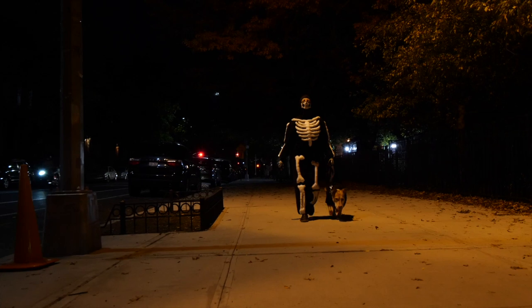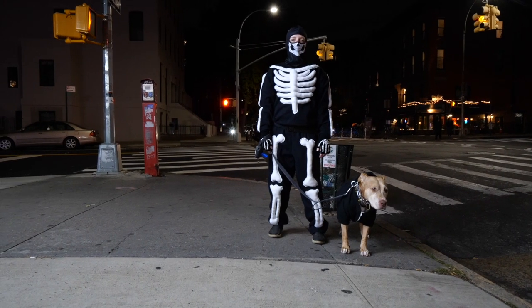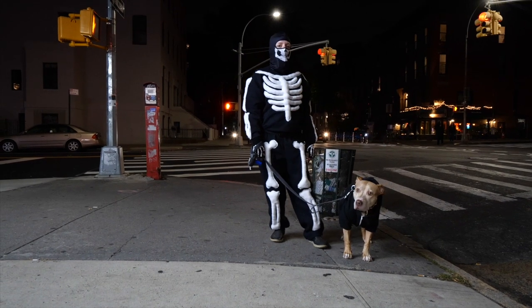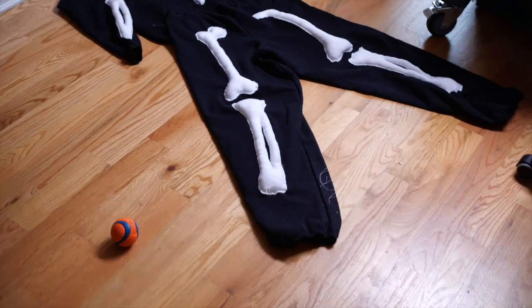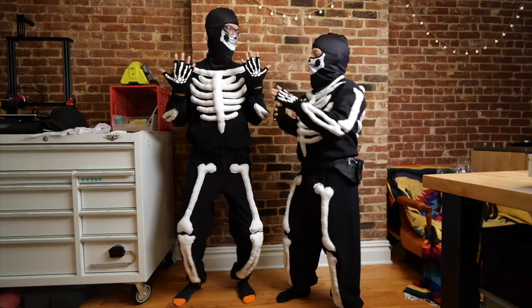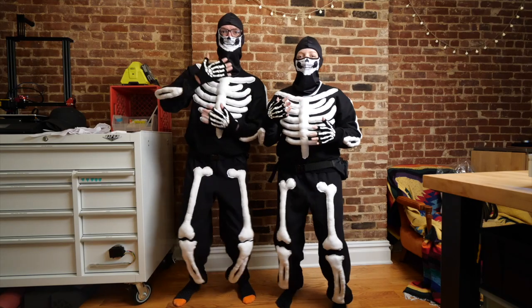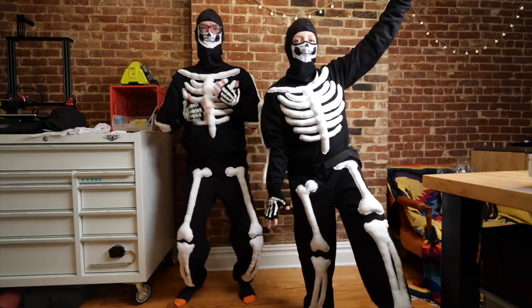Hey, it's Becky. Here's my crafty take on a skeleton costume for Halloween. It's a skeleton sweatsuit. Print out my free pattern and whip up this comfy costume complete with plush bones. This project will give you plenty of practice using your sewing machine's free arm, or you can skip the plush and just use fabric glue for a quick last-minute look. Let's get started.